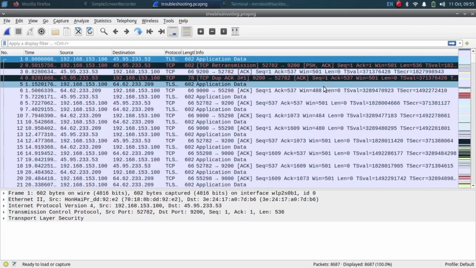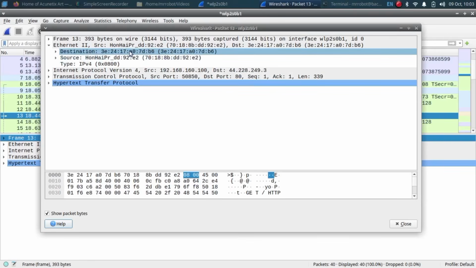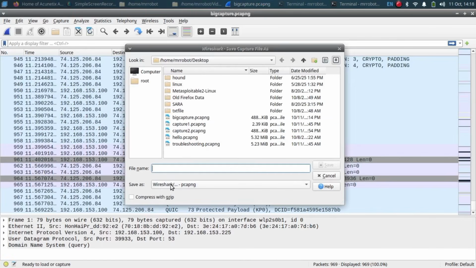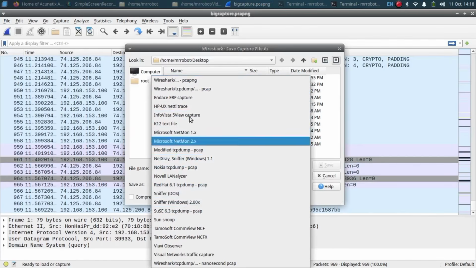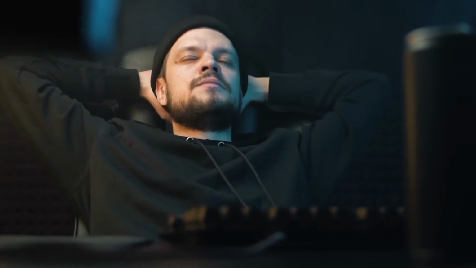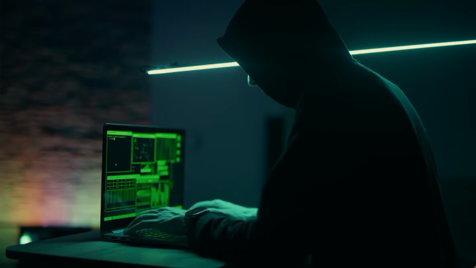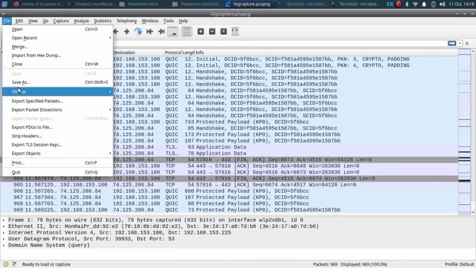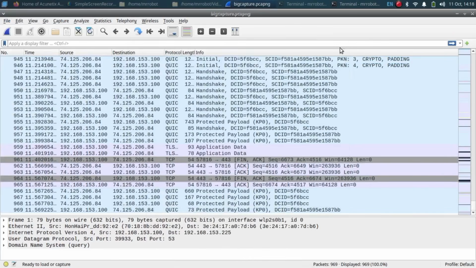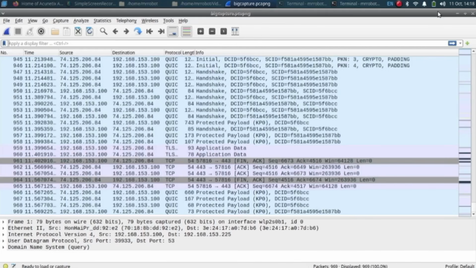Scene 1. The power of PCAP. When you capture packets in Wireshark, everything you see, IPs, ports, timestamps, payloads, is stored in a .pcap or .pcapng file. These files are your digital evidence containers. Think of them like security camera footage of your network. If you know how to manage them properly, you can go back in time and prove exactly what happened. Open Wireshark, File, Save As, select .pcapng. .pcapng supports extra metadata, comments, interface info, etc.